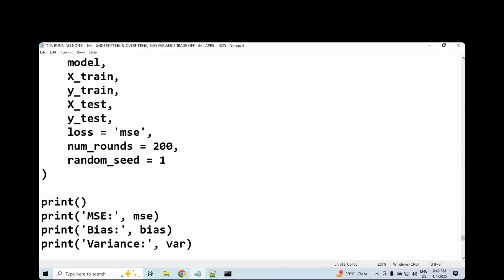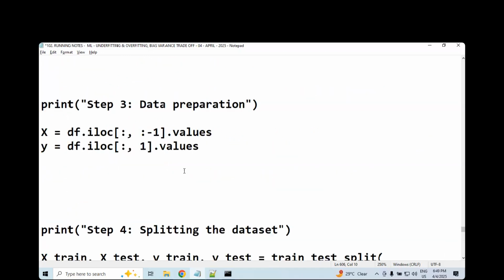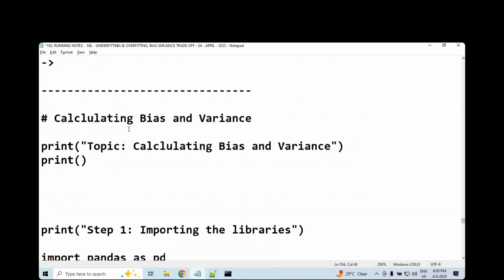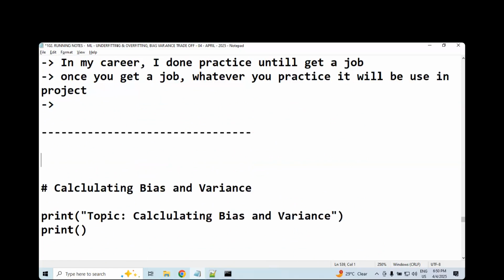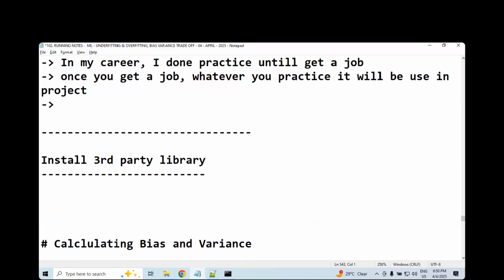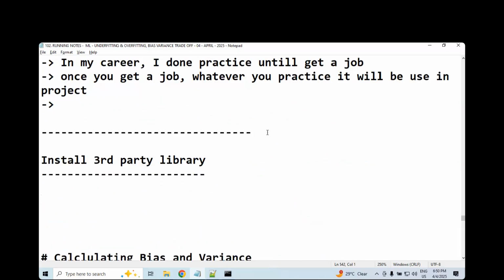If it is really our job actually, scikit-learn itself is supposed to provide the predefined function. But there is no predefined function. If you want to work with this one, I forgot to include it here. We have to explicitly install a third party library. During the interview, no one will notice. But if you know, it is helpful for you.